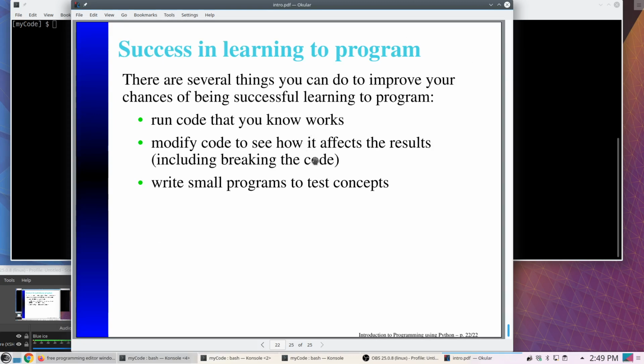But another thing that can be helpful is to deliberately break code, so you start to see error messages under controlled circumstances. When I would teach programming languages in the past, I'd have students contact me, and maybe all they did was send me their error message, and it would say something like error 14.